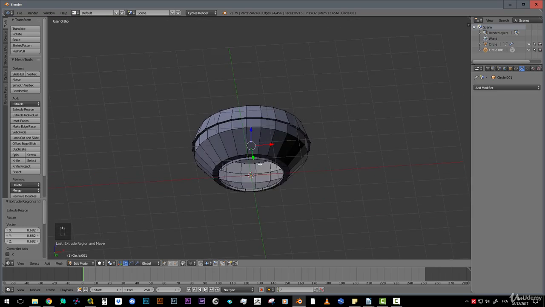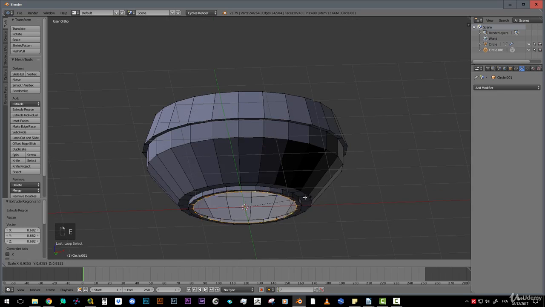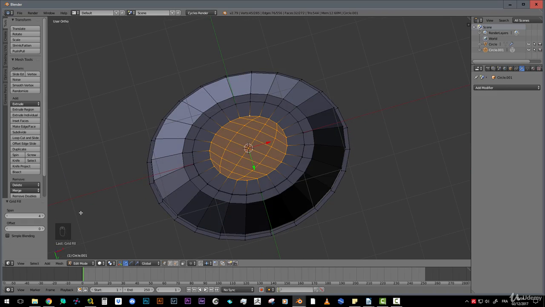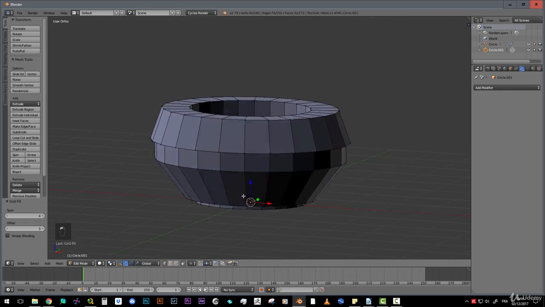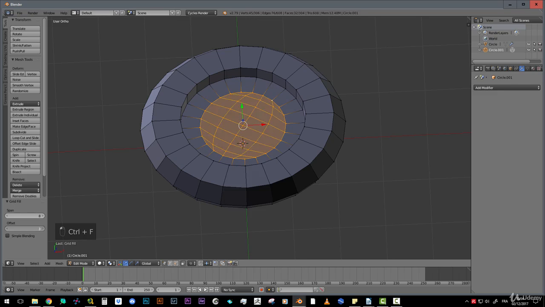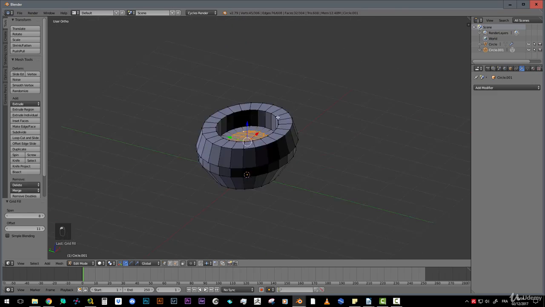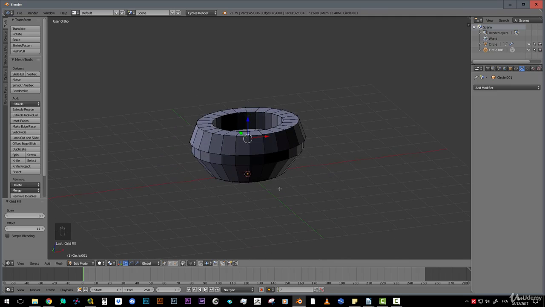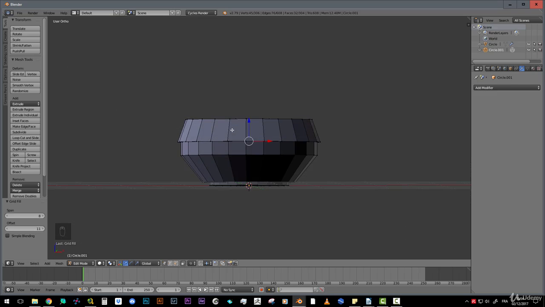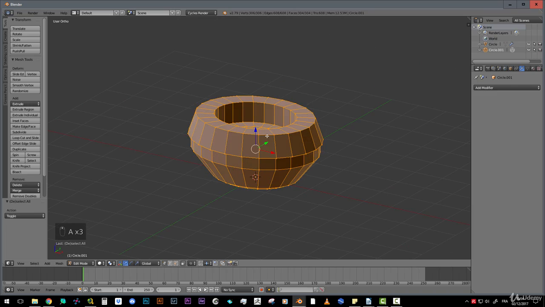just close our geometry. So here I will do E S and Control F grid fill like this. It doesn't match well, so I just have to move the offset, okay, and I will do the same here, Control F grid fill, and just move the offset value to have something good. Okay, now we have the global shape of a speaker, and what we would like to do now is to recalculate the normals, because they are not well calculated here. So what we'll have to do is select everything and do a Control N.